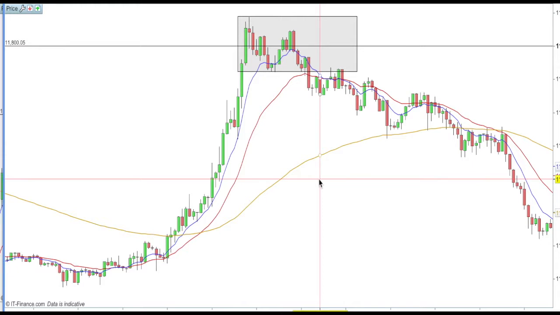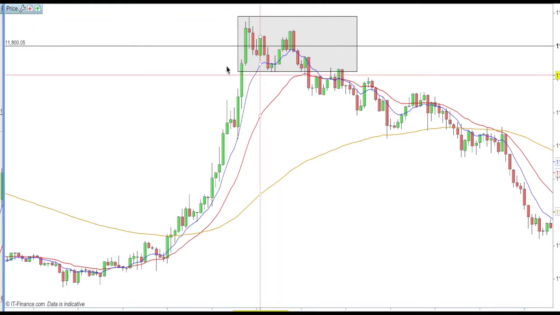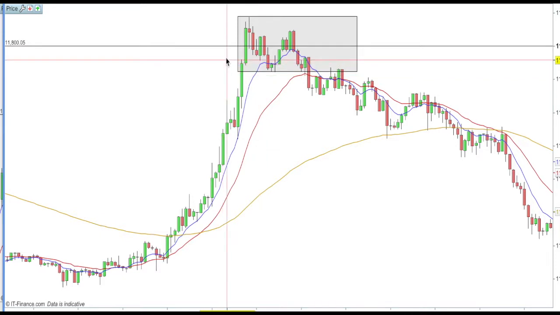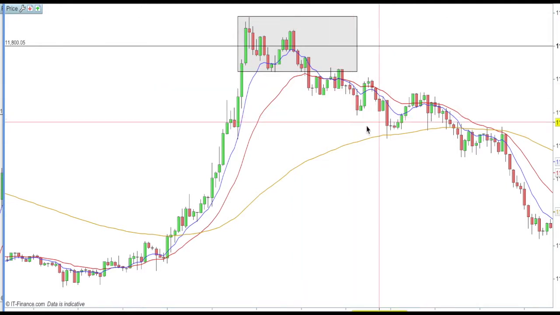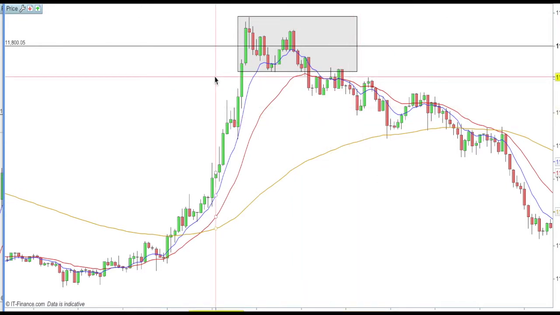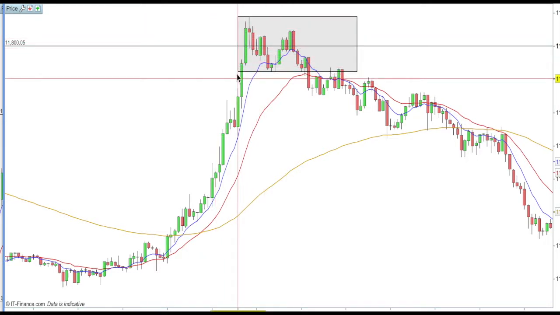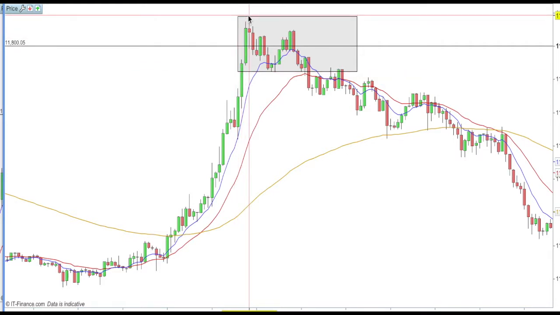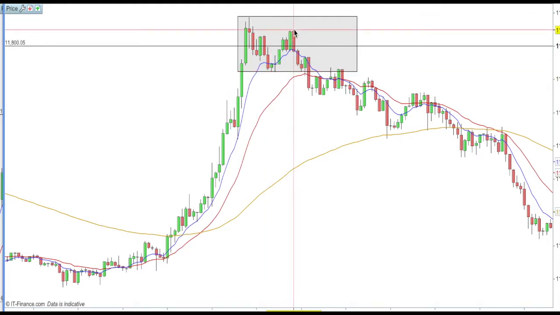Bearing in mind that in the bigger picture, this overall is a lower high on a higher time frame, and that's important. So what we're looking for is the right price action within these candlesticks here to tell us that the market's likely to be sold off, and so we can take a trade short. So you can see the double top pattern within this shaded grey area here. That's our double top. We've got the high of the pattern right at the top here, the first high, and the market came down, made a low, made a middle to the double top, and then it came back up.